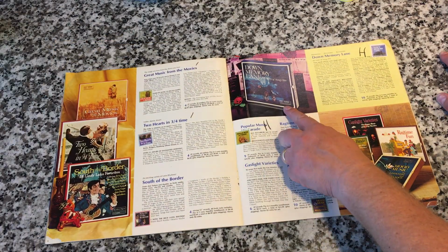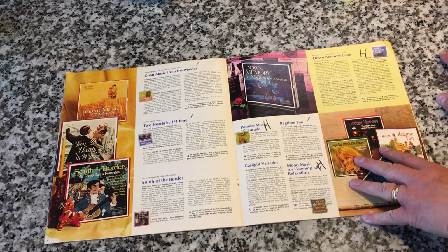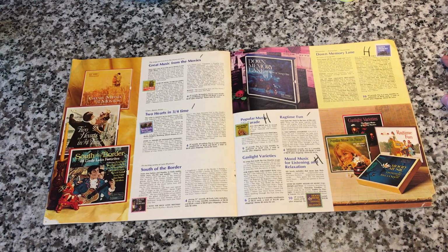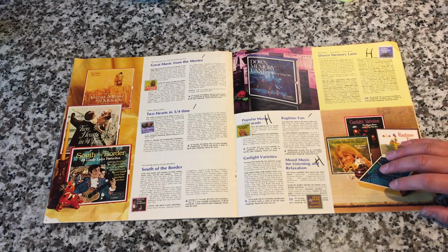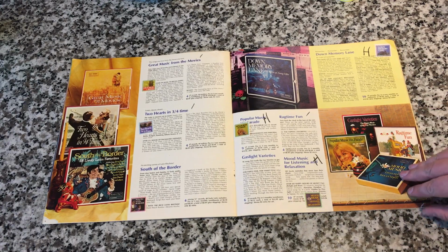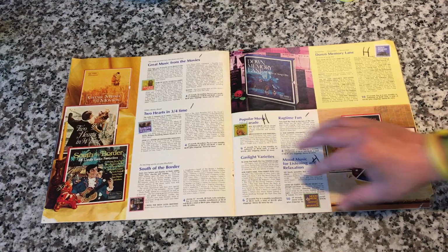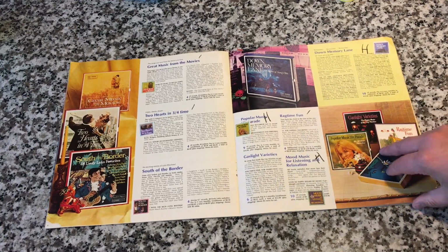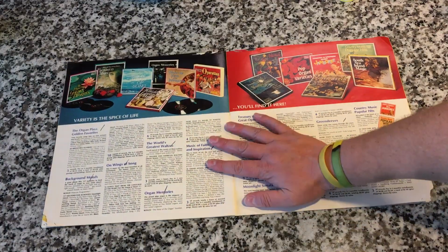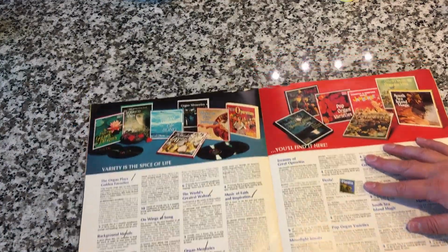Down memory lane. I think a lot of this was geared towards people who perhaps were middle-aged by this time and were collecting music from their youth, a lot of the big band collections and stuff. Not really geared towards kids necessarily, but cool kids like me, or dorks, whatever you would refer to them as, would eat this stuff up, because this is super neat.